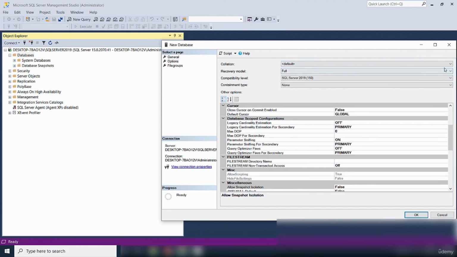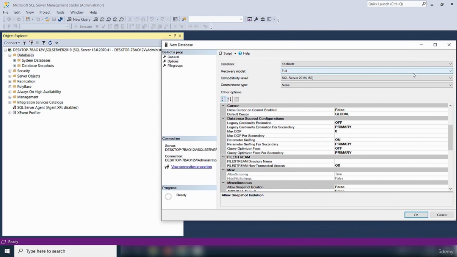The next option here is the recovery model. The recovery model defines how backups are made. The default is full, which means it will back up everything on your database. It might make sense to only back up changes that have been made since the database was last backed up if you have very large databases.